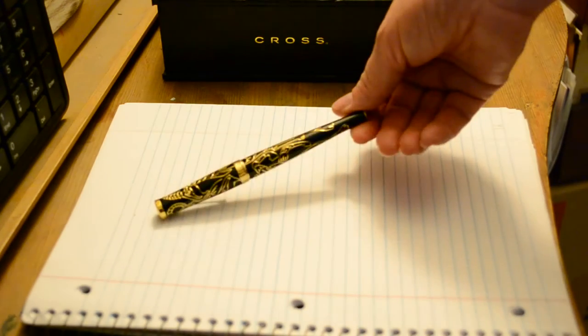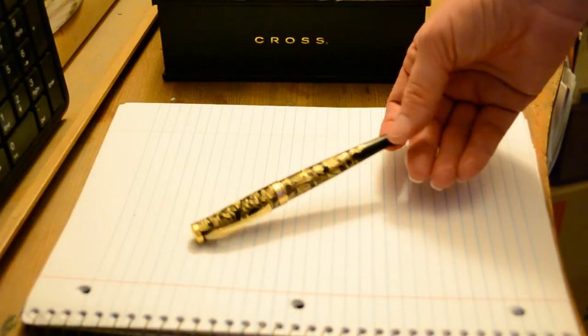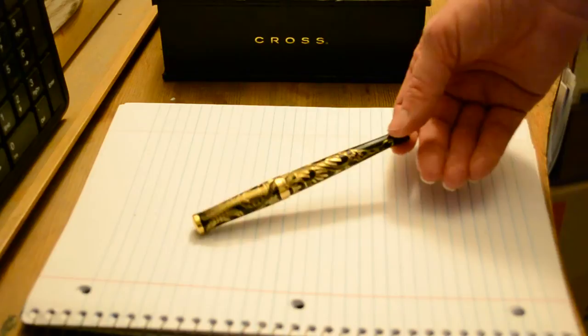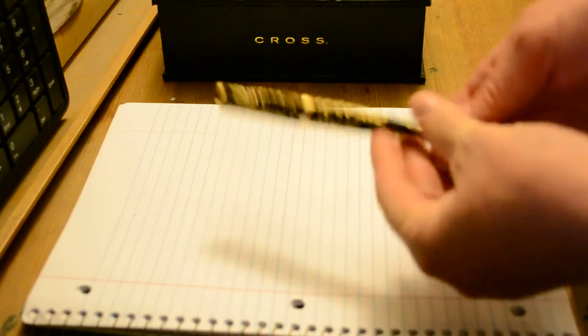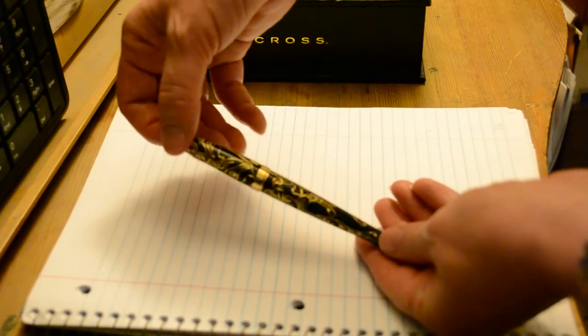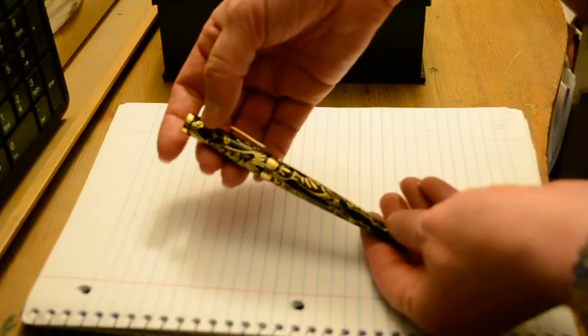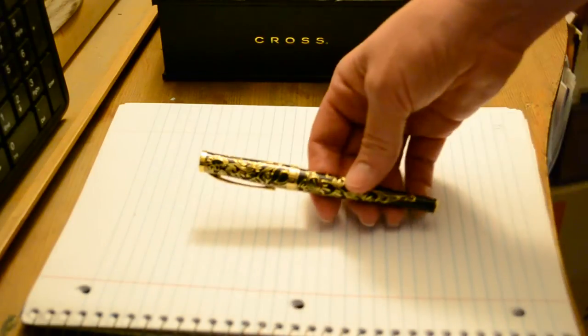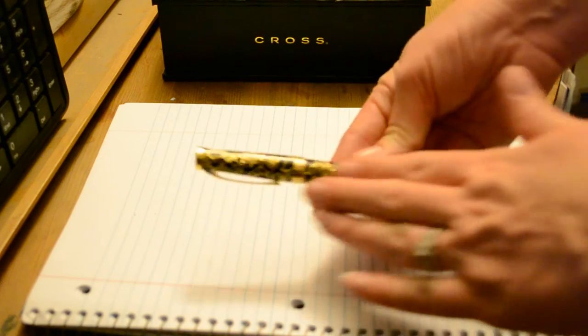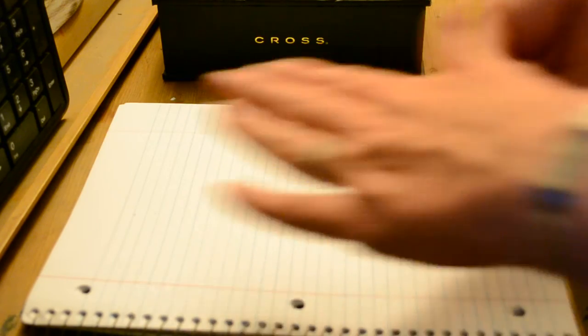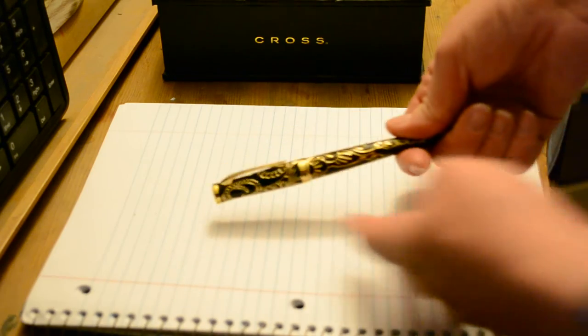This is really the piece de resistance. This is the reason you're going to buy this pen, is the body of it. Very flashy. It's definitely not an understated pen by anyone's imagination. It has three goats engraved into the side that are in gold. And I believe, if memory serves, it was 14 karat gold, all of this engraving and all of the plating. You can also get a 24 karat gold brush finish where everything is gold and the entire pen is gold. There's no black lacquer finish like this one.